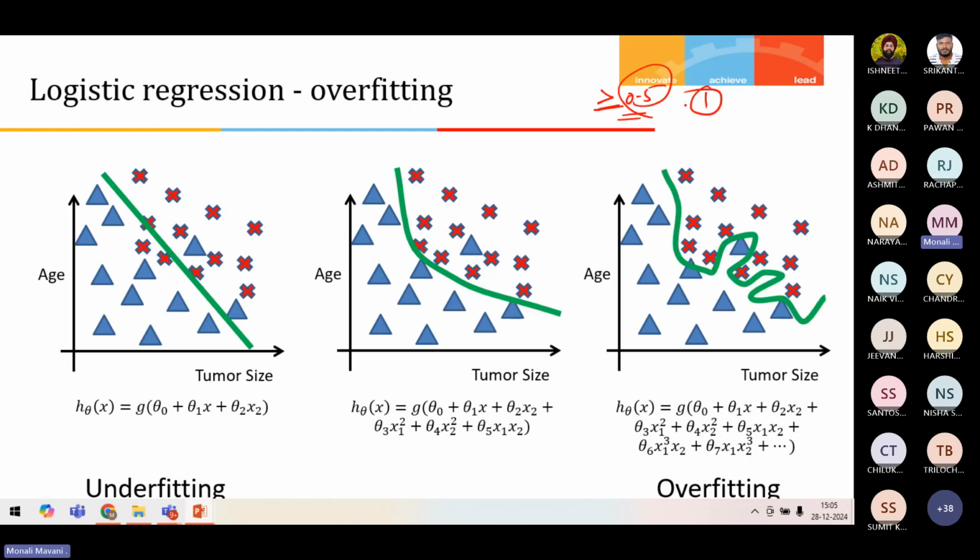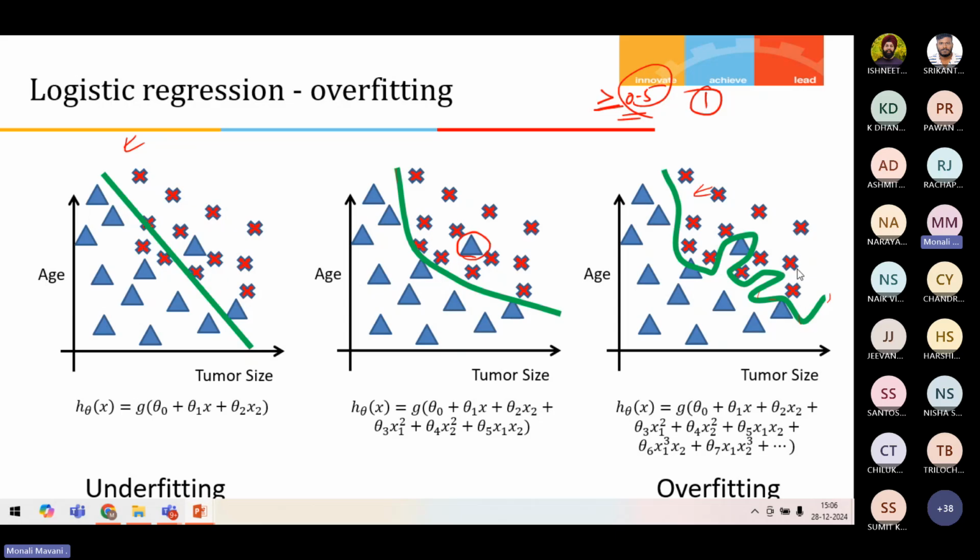Okay, now this overfitting problem. Again, we have this kind of non-linear data set. In the first one, we try to pass a linear boundary. You can see there are misclassifications: crosses are on the other side and triangles are on the other side. Then on the right-hand side, we are trying to find a boundary which passes through each of the data points. This is overfitting. The middle one has a non-linear boundary which allows some misclassification, but it is a regular fit. The right-hand side is not allowing any misclassification, but it's overfitting.